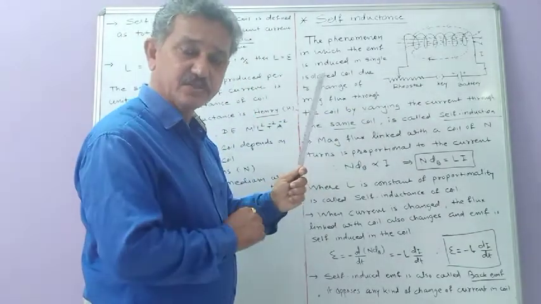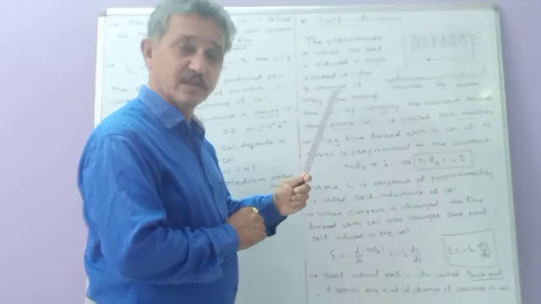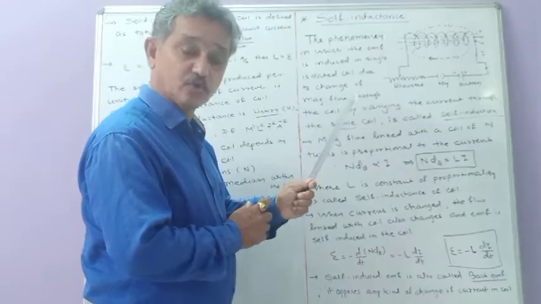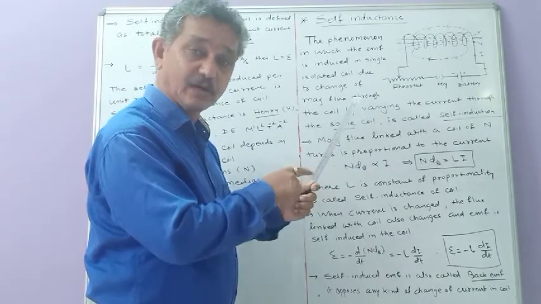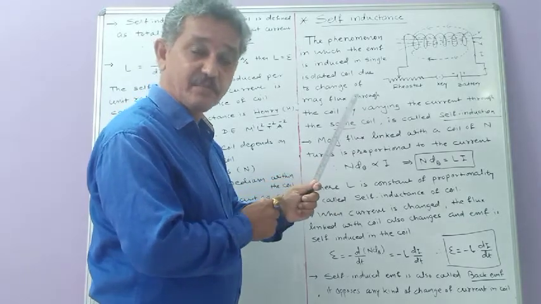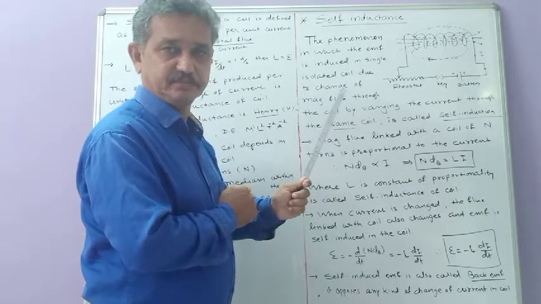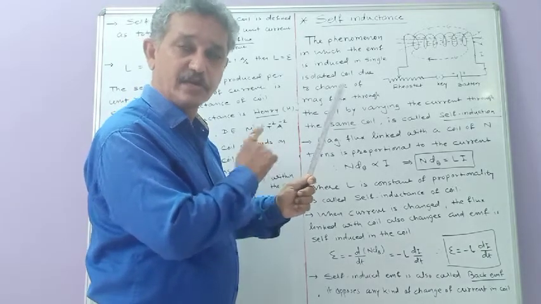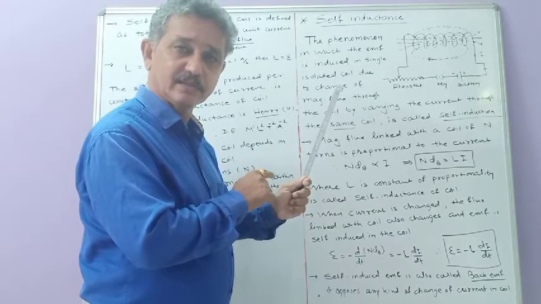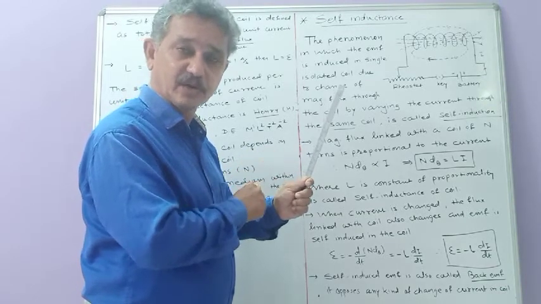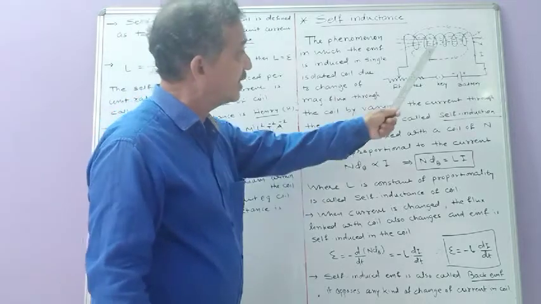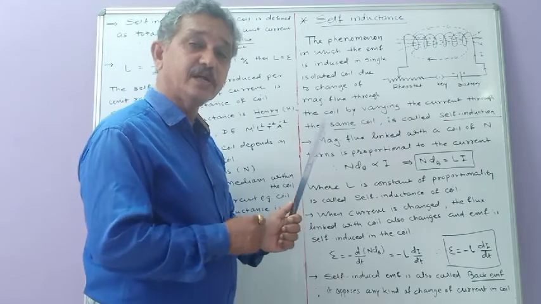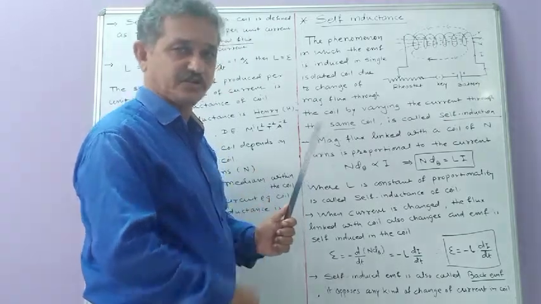If there are N turns, then the magnetic flux linked with the entire coil is, as you know, magnetic flux equal to BA, then for the entire coil it will be NBA. That NBA, that means you can write N phi. Phi is the symbol of magnetic flux linked with each turn, equal to B into the area of the coil, and NBA is the total magnetic flux, or you can say N phi is the total magnetic flux linked with this coil, and this total magnetic flux linked with the coil is also known as the flux linkage.